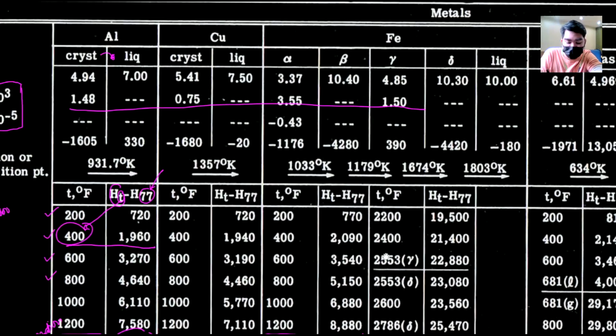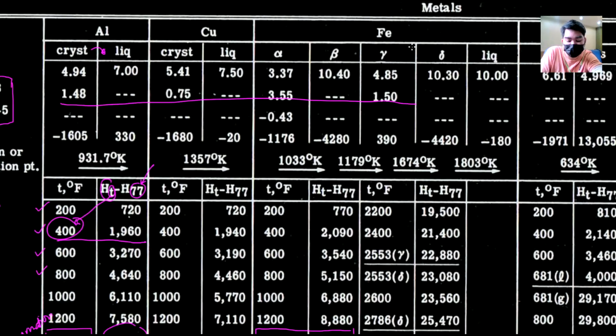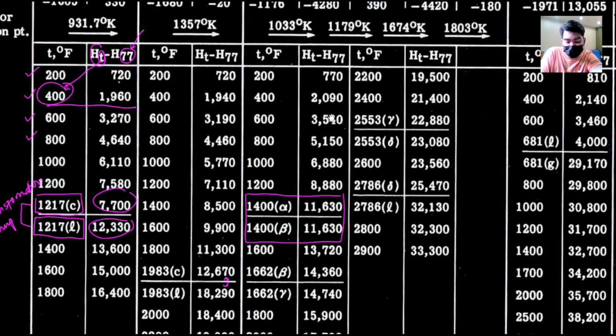So this is actually for iron. So ito yung mga different allotropes of iron. You have alpha, beta, gamma, and delta. So I mentioned na obsolete yung beta because actually si beta has the same crystal structure as your alpha. Ang nagbago lang is yung magnetism niya. Okay? So actually parang walang masyadong nangyari sa material mo. That's why you don't have any associated change. So that makes beta obsolete.